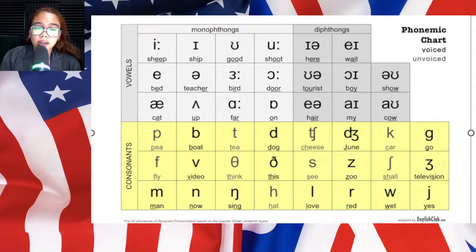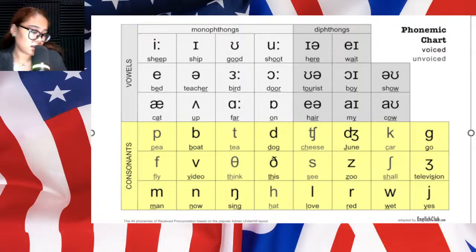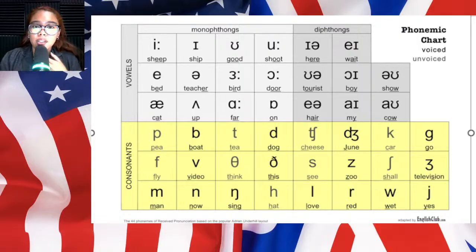Okay, so if you're having trouble distinguishing this from the P sound, try this experiment. Say both boat and pot one after another. Again, we're going to use both B and P. Let's just use P and feel your throat. Let's start with B, B, B. How about P? P, P.